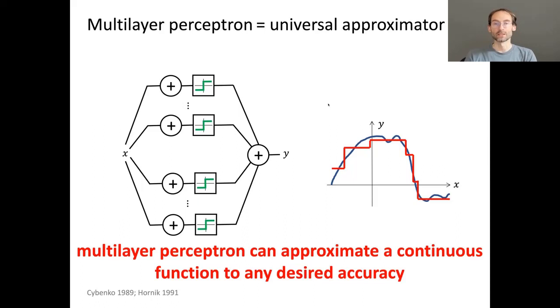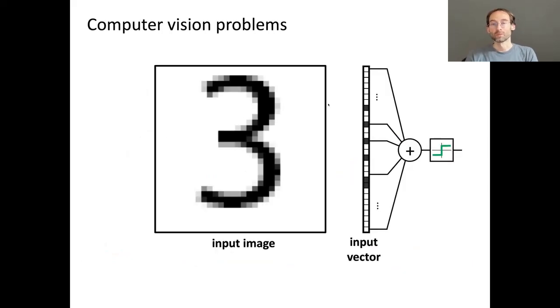When we try to apply these simple neural networks to real-world high-dimensional data, such as images, they tend to fail miserably. This was one of the reasons for the so-called AI winter that happened probably around the 70s or even before. Let me show you an example. This is probably one of the simplest problems in computer vision, the problem of digit classification. We see here an image, and we want to say that this is digit 3. How can we do it? We just stack this image into a vector of pixels and feed it into such a neural network.